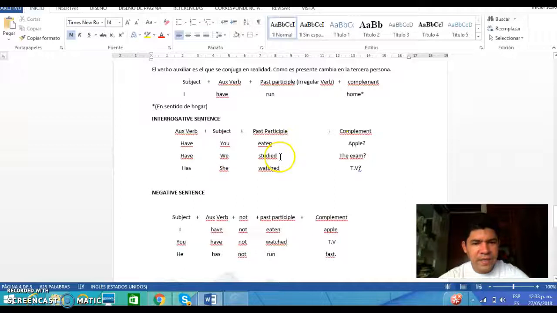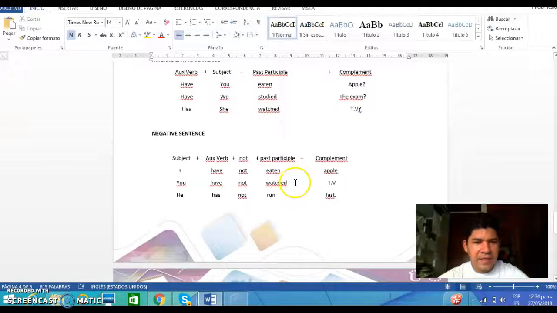Or have we studied the exam? And when we use the subject she, the third person singular, the auxiliary verb changes to has. So in this case it is, has she watched TV?